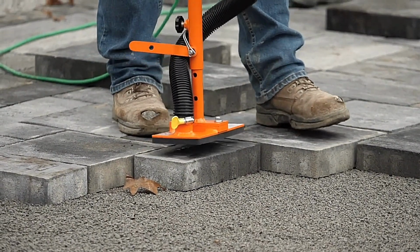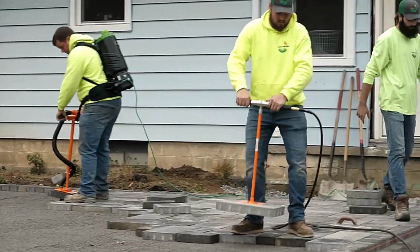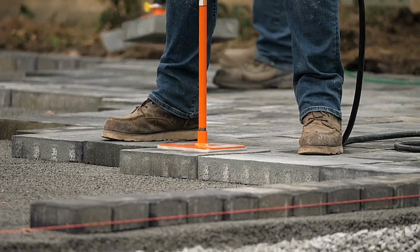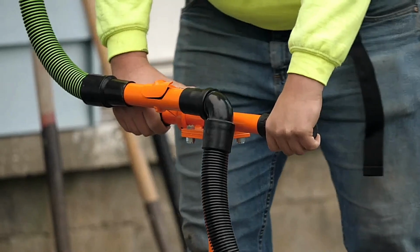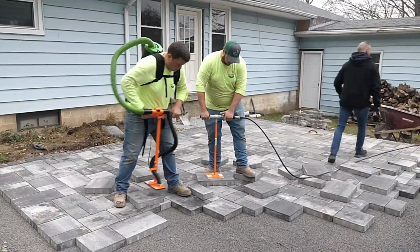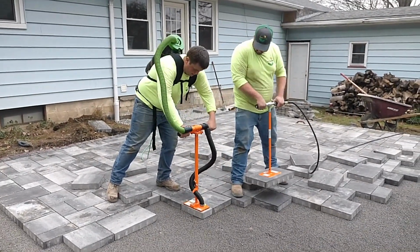For heavier tasks, the stronger lifter is equipped with an 8-shaped handle, allowing for two-person use. Each lifter comes with a set of special attachments that include memory foam elements, providing versatility and ease of use. According to EZG Manufacturing, these lifters can reduce work time by 40%, making them a valuable tool for any project. Given their efficiency and time-saving capabilities, it's no surprise that even the basic model is priced at $634.